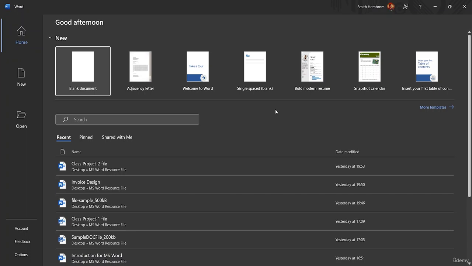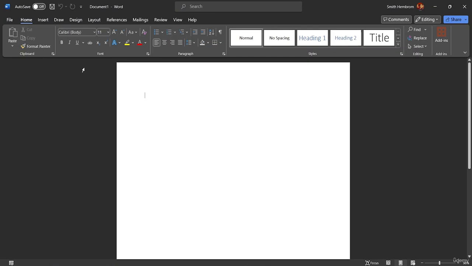So now, as you can see, I'm here on the home page of MS Word. I hope you are familiar with this particular interface. This is the home page if you want to create a new document. Before joining this tutorial, you should have a basic knowledge of what MS Word is about and how to work with the basic tools. First, let me create a document over here.